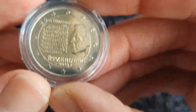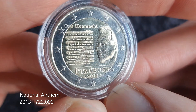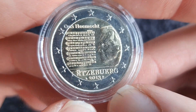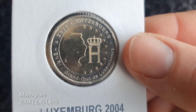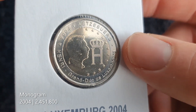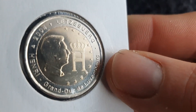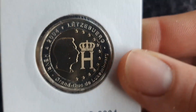Then we have one for the Grand Ducal Palace in Luxembourg City, one for the 175th anniversary of the Grand Duchy of Luxembourg from 2014, the 50th anniversary of the Luxembourgish army from 2017, and one for the Centenary of Universal Suffrage from 2019. Now we're getting into my top four. Fourth position goes to the one dedicated to the National Anthem of Luxembourg — kind of cool with just the text and music notes for the anthem. Then from 2004, a coin I've found in a coin hunt, with a big monogram design — I guess that's cool.